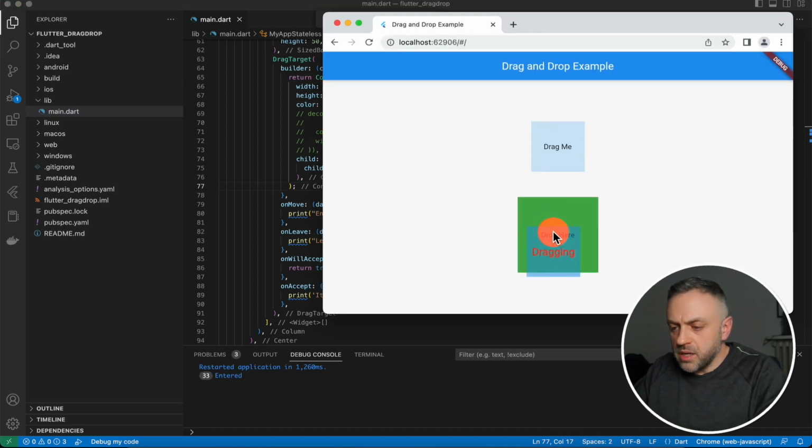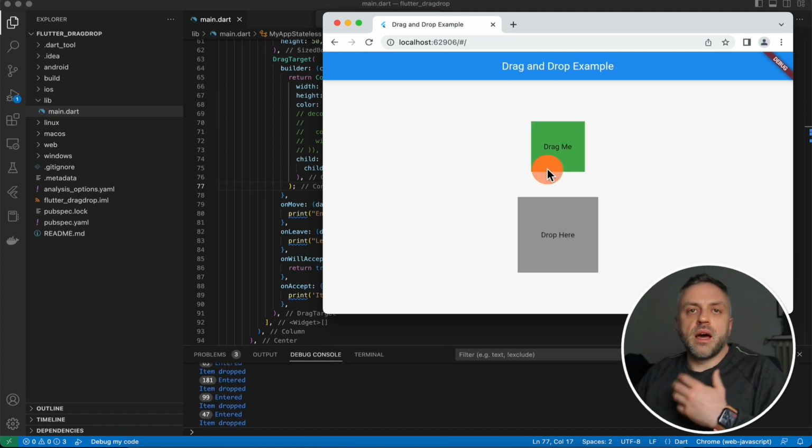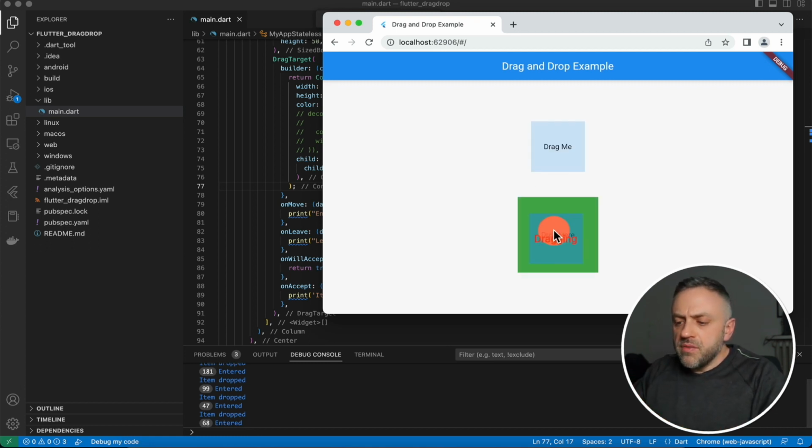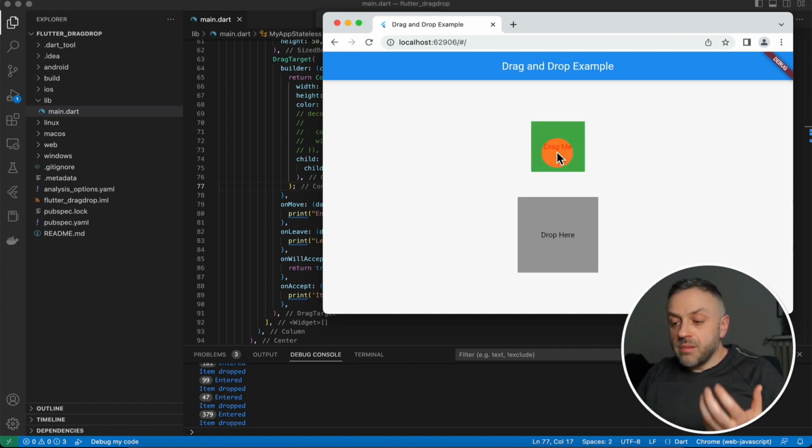So if I drag it in there, you see how it changes the color here, okay? And that is because it accepted it. Okay, so it's changing it to green. So we can have that kind of logic happening. Now, you may have noticed that even if I drag it in here, it's changing it to green. When I stop dragging, it's back to gray.